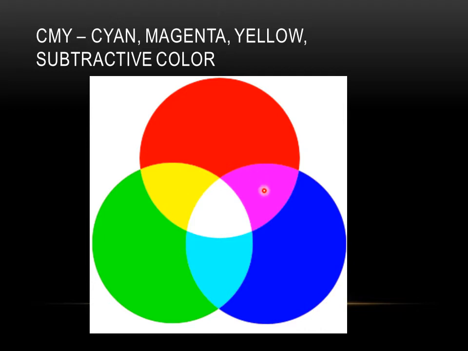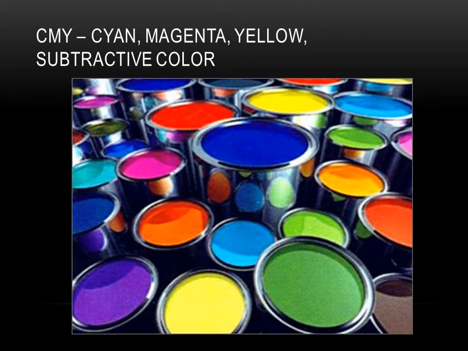So that's the cyan, magenta, yellow color scheme. Cyan is we got rid of the red. Magenta is we got rid of the green. Yellow is we got rid of the blue. Okay, this is the way pigments work. So here we've got all these cans of paint. The yellow paint right here, the way it functions is the molecules of the paint absorb blue light. So when light shines down on this paint, bing, the blue light gets converted to heat, but the green and the red get reflected, and your eye says yellow.